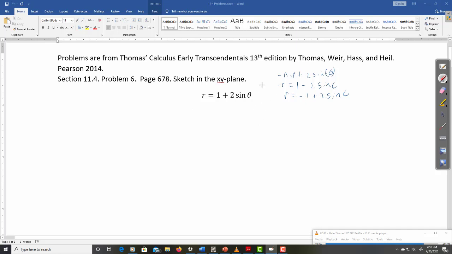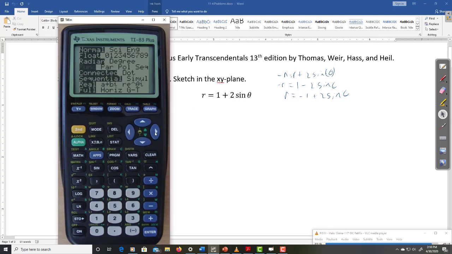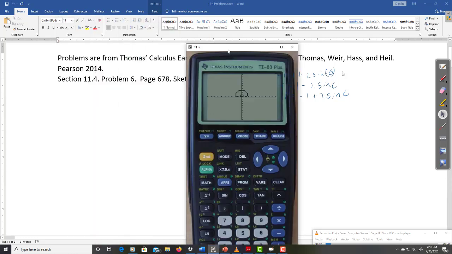Let's actually look at it. It's pretty easy to do graphs in polar coordinates. You do have to be able to solve for r to do it in your calculator, but I think we can do that. You just have to go into mode and then go over to polar mode. Hit that. So r1 is 1 plus 2 sine of theta. Let me graph this. Yeah, that looks symmetric about the y-axis, though.